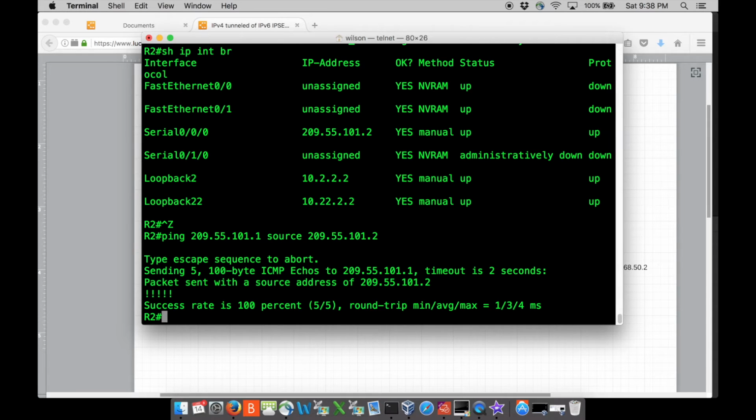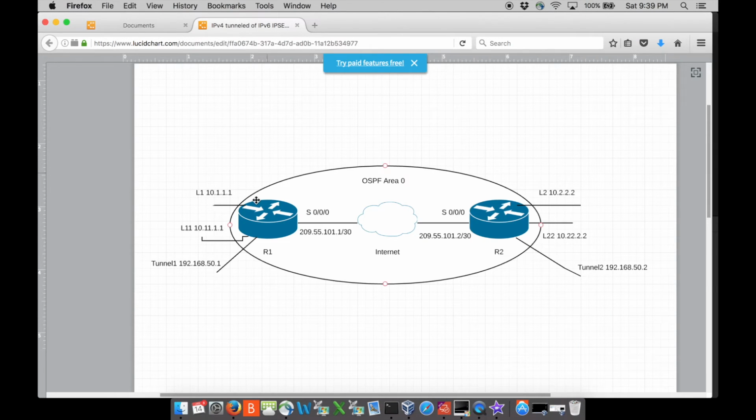So what we'll go ahead and do now is we'll create a couple of routes. So I'll explain. What we would normally have probably is some type of a default route on the router for it to be able to get to the internet. But in this case we don't. So we need to send traffic that's destined to L2's loopback from router 1. So we need to send that out the serial interface. And we're just going to send it to this remote IP address.